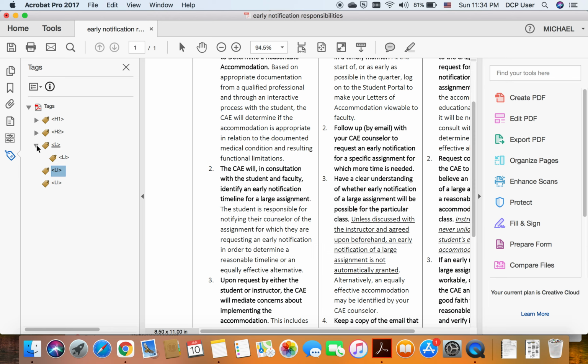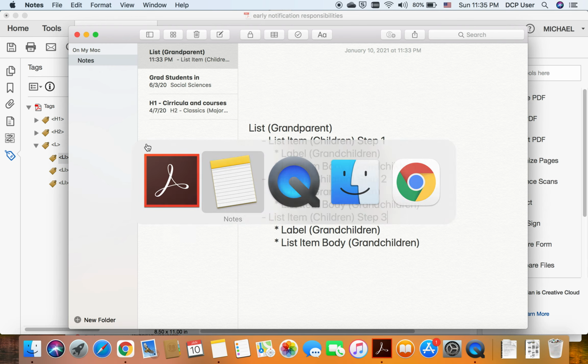And you can see I can close and open it, and that expands and shrinks what the children of this tag are. I'll do this for each of the LIs I created. So now you can see all 3 LIs are contained within this big L. Great. So now we're not quite done with the structure yet, though. We need a little bit more.